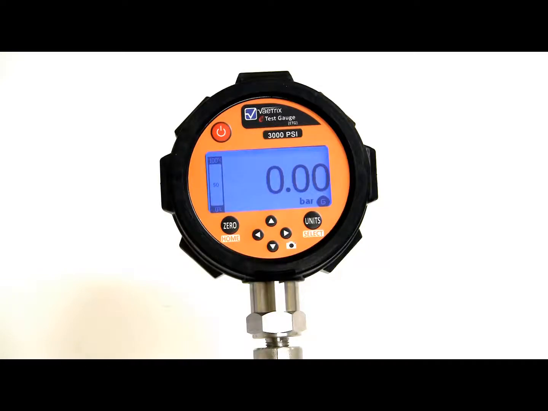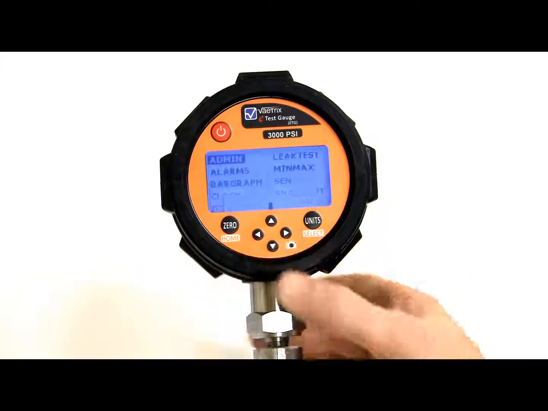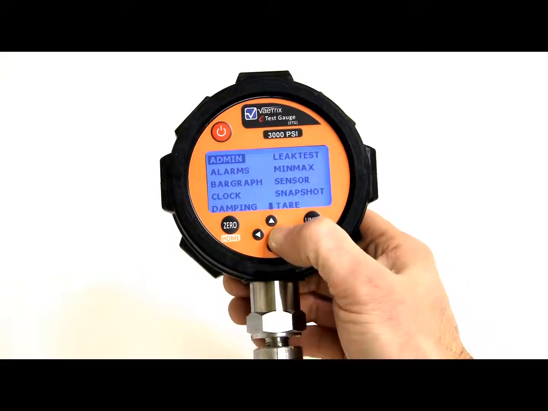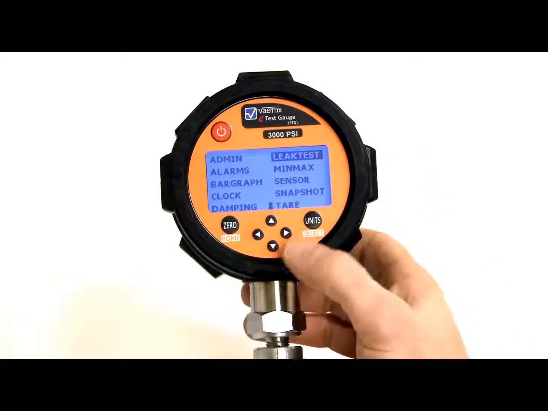To explore further options, we can go down in the menu by pressing the down arrow key. So this gets you into the menu. To navigate in the menu, use the arrow keys. So for instance, let's say that I want to do a leak test. So I'm going to go over to the right, use leak test, hit select.